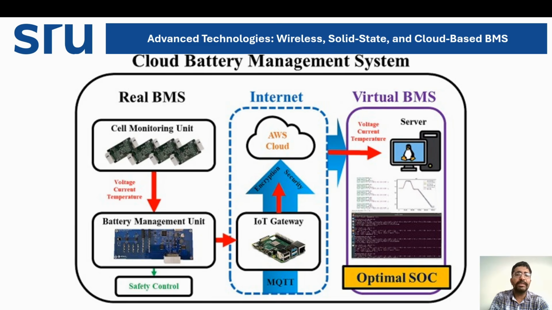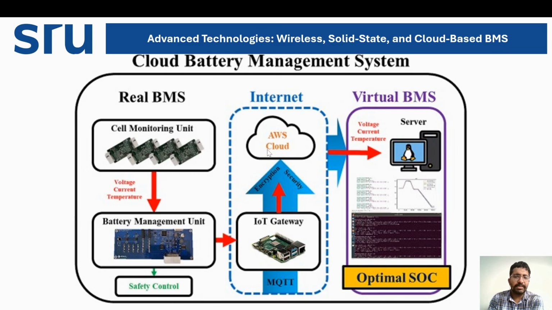Okay, so cloud-based battery management. So real battery management systems are there, cell monitoring and all will be done. Then the battery management unit is there. Voltage, current and temperature and all this is there. Then the internet will be used. So the IoT gateway is there. Okay, different IoT protocols.